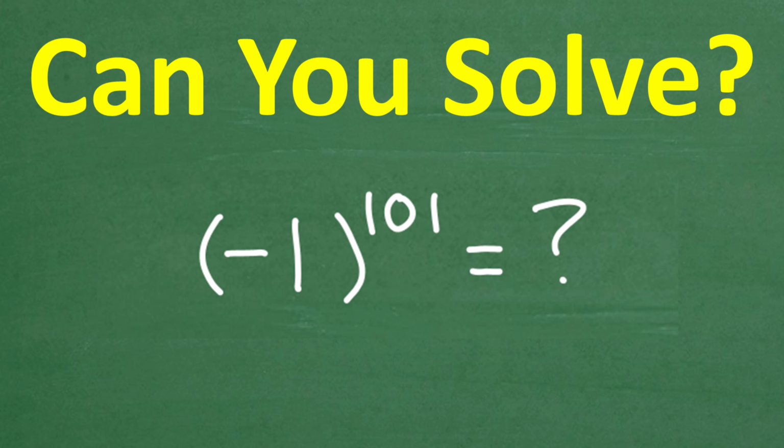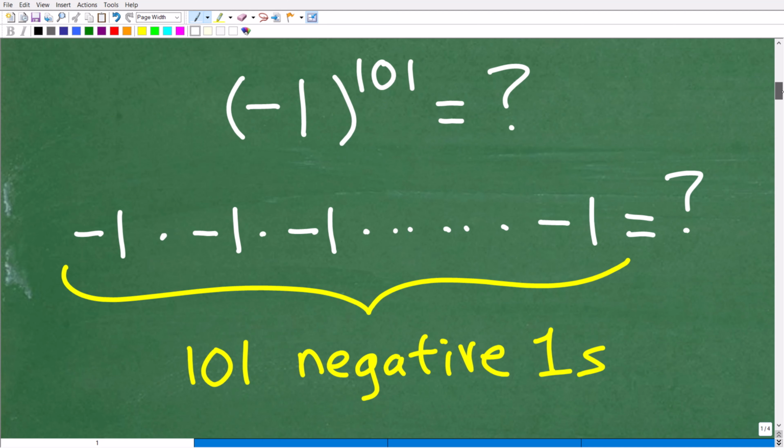So could you solve this math problem without the aid of a calculator? Well, I believe most people out there actually could. And the problem is -1 to the 101st power. We want to know what that is equal to. But the key to doing this problem is really having absolute certainty in your answer and doing this in the most direct, efficient path. All right, so let's go ahead and get into the problem.